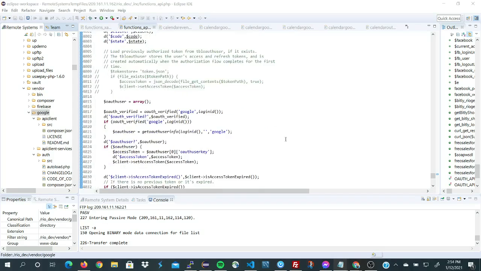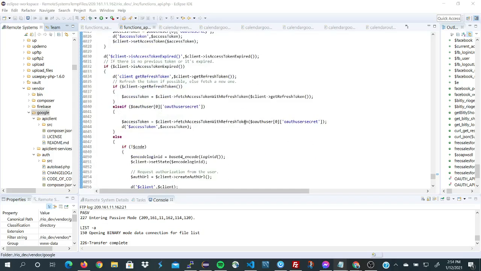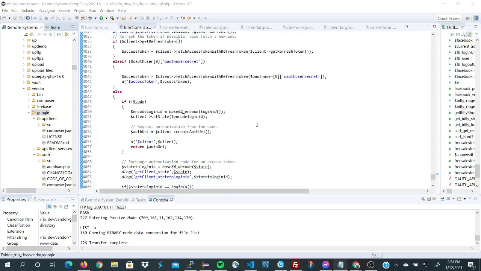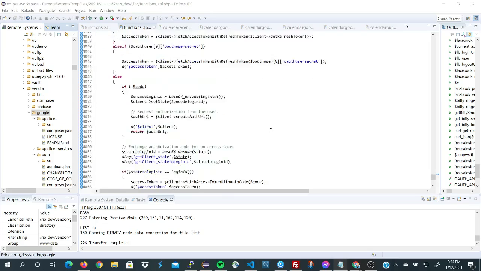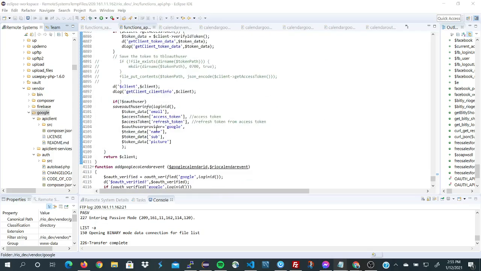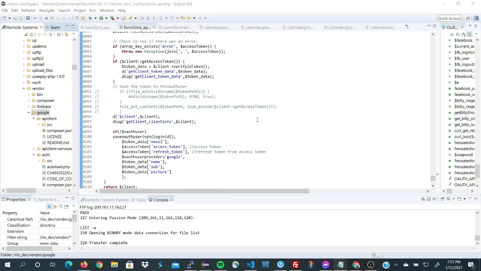If we haven't already stored the user's token, then we'll generate the URL. If we have stored it before, then we'll refresh it if needed, and return the Google client, saving the token info if we haven't saved it before.